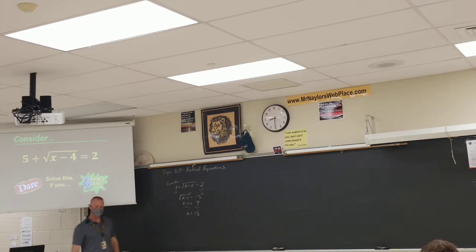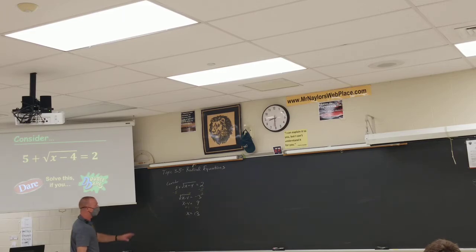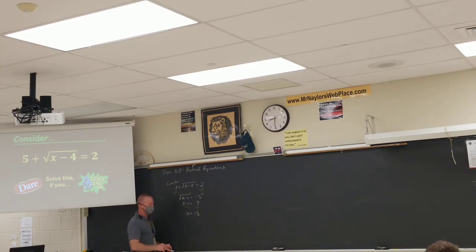But there's something special about this. In fact, there's actually something especially wrong about it. Wait a minute, how could this be wrong? Okay, well, it's not wrong that we did all this algebra, subtracting, squaring, and adding. None of the algebra we did was wrong. Getting the number 13, again, the work that we showed was fine, but there's something wrong about 13. My gosh, what could be wrong about it? It doesn't equal 2 when you plug it in. How can that be? What the heck?